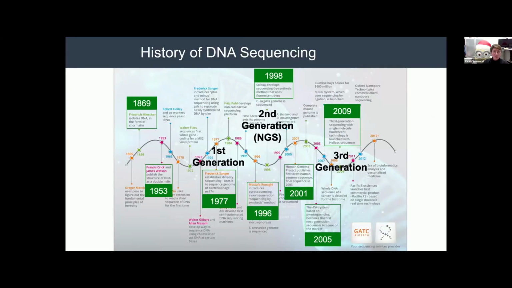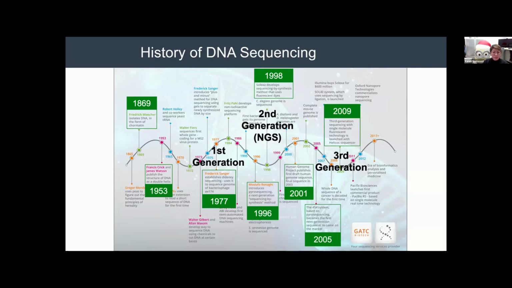So just a short journey through the history of DNA sequencing. I'm sure we're all familiar with, from the far left, Gregor Mendel's work with peas in the 1860s, and then jump forward to 1869, when Friedrich Miescher isolated what we now call DNA. And in 1953, Watson and Crick revealed its beautiful double helix structure. But the real revolution in sequencing came far later. It started really in the 1970s, and that's when researchers developed the first methods to actually read DNA sequences.